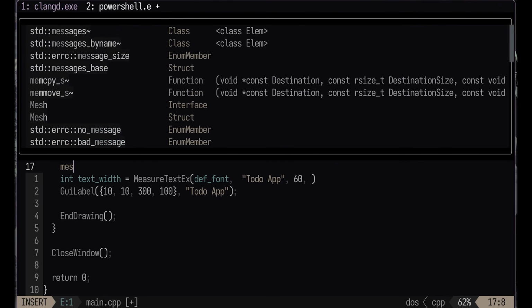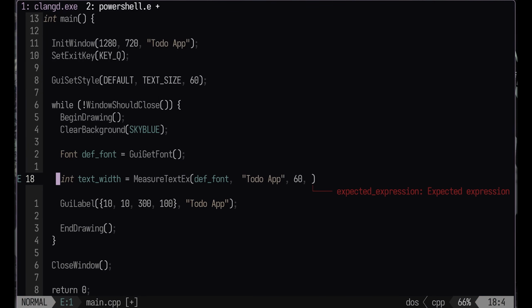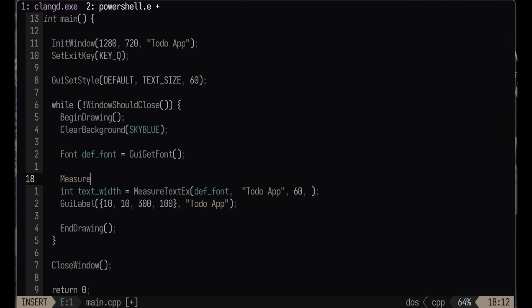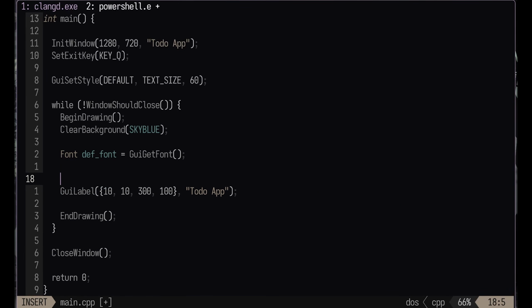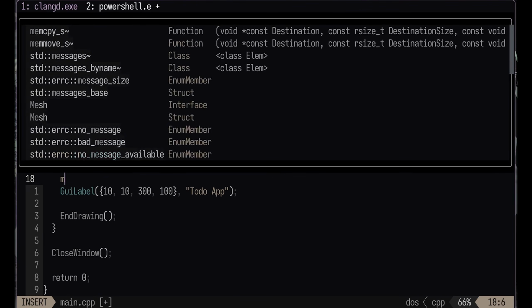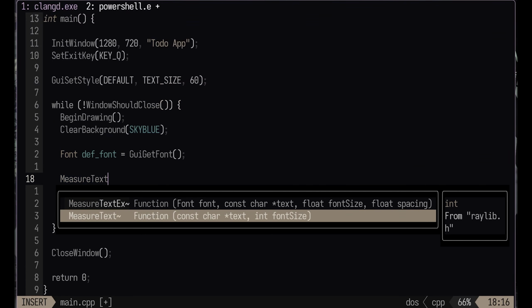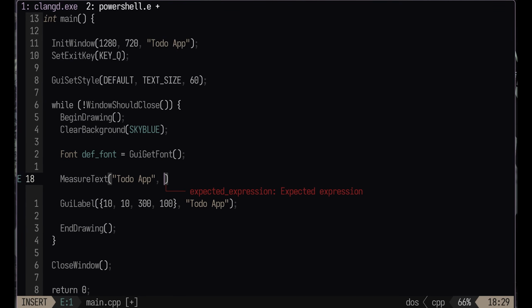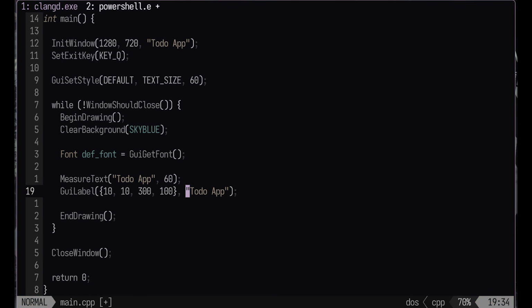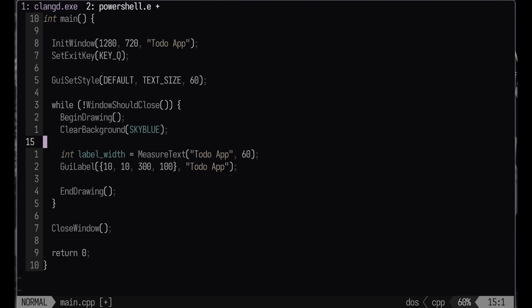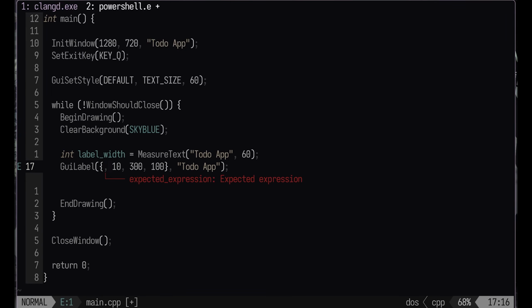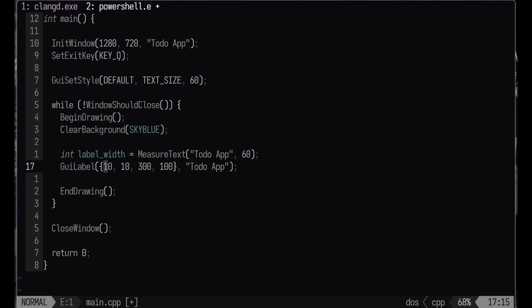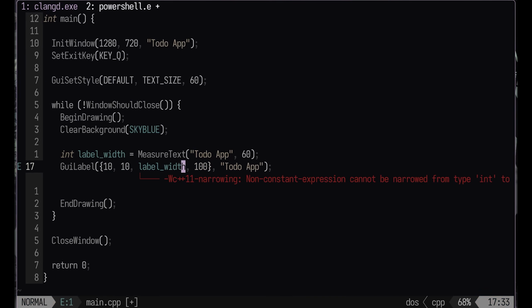So what we probably want to do is have the measure text, because I think we are just using the default. So we want to do a measure text here, which it's not figuring it out. So I'll probably do measure text like this. Yeah. So we can probably do that instead. To do app, and the font size we're going to put as 60 like that. And then for the width, we can now say int label width equals this. We don't need to get that font anymore. And then maybe I can just pass it in, that's the X. We can pass it in here, so label width like that.